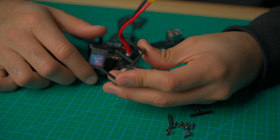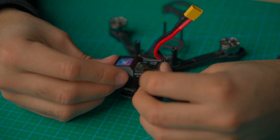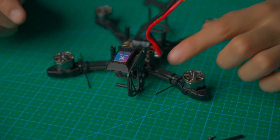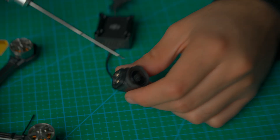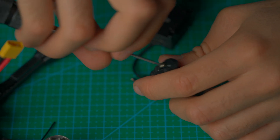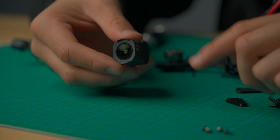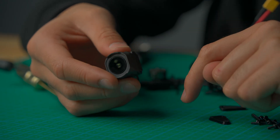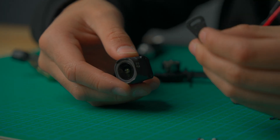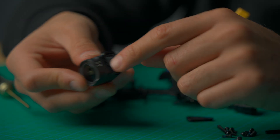We've installed the standoffs on the left camera side plate — now push it right in. Should be like a knife going through butter. Now let's grab the little 3D printed side plate. We're going to reuse the screws from the camera plate from the O3 to the O4, or use spare ones if you have them. Now that we have the screws from the O3 camera, use them on the O4. Make sure the writing is right side up — I've installed the camera backwards before with the writing upside down, so make sure it's oriented correctly. For the 3D printed mount, there's a flat side and a side with a little groove — put the flat side toward the camera side plate so it fits correctly.